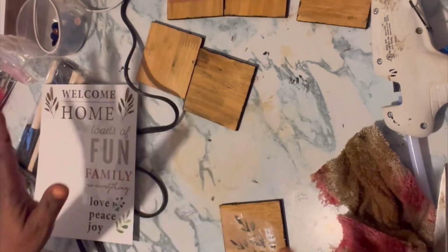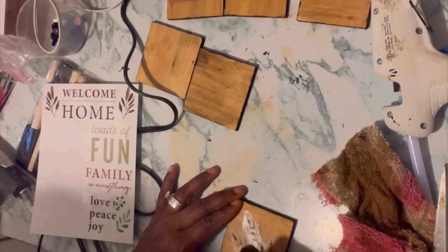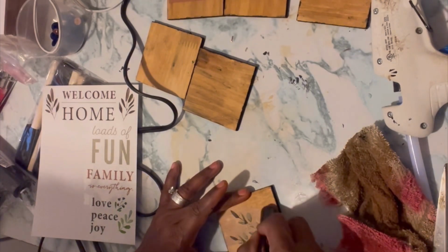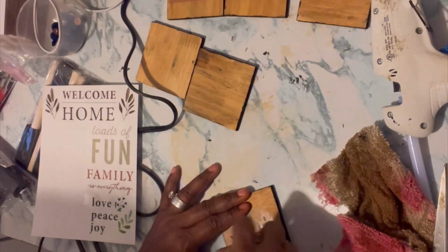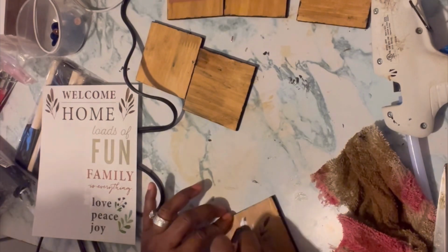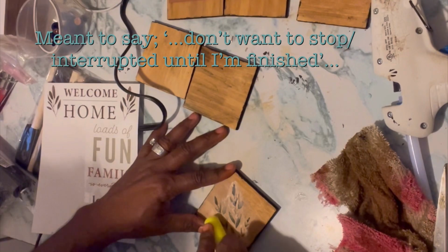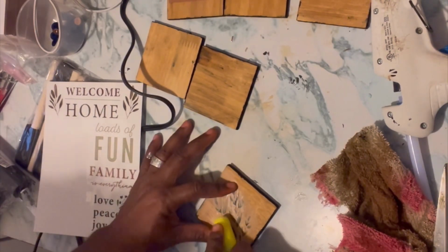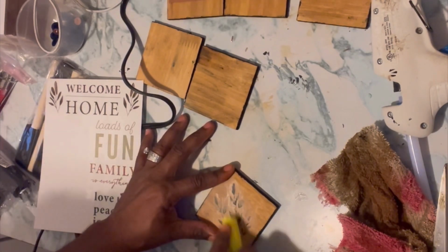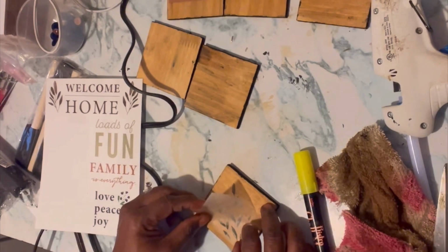And I'm gonna show you all the next project, I'm telling you guys. And I'm gonna show you when I put it all together in my living room, how it looks. Just trying to spruce up my space a little bit. I want to change my furniture around, but I gotta really be in the mood to do that because that is a lot of work. And I don't mind doing it, but I gotta be ready to do it, because when I do it, I don't want to finish until it's done. Plus, I want to do a little spruce up with some paint, with the grandkids, and put their hands all on the wall, and you keep wiping and wiping it, and after a while, the wiping doesn't work anymore, so you need to put another coat of paint in those areas. So that's what I want to do.